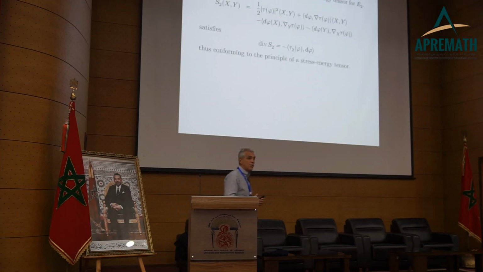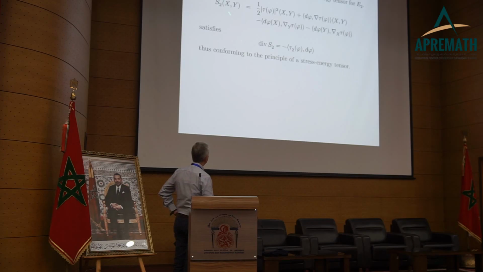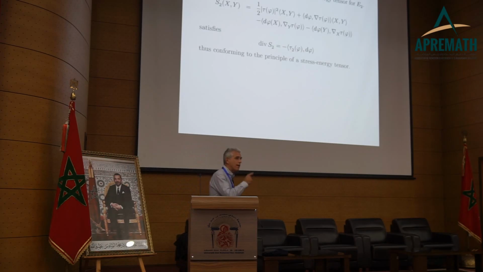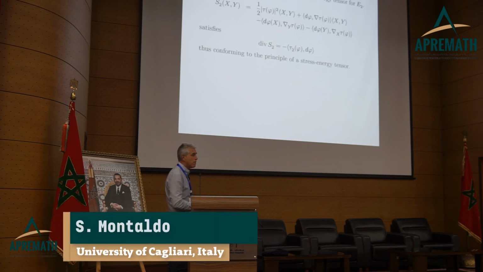And now let's go to the stress-energy tensor, because also for the bienergy one could try to compute, using Hilbert's principle, the stress-energy tensor, which I would like to call the stress bienergy tensor. This was already computed in the original paper of Jiang, though we realized it many years later. This is the expression. It is more complicated than the one I showed you for the energy, but still, if you compute the divergence of this tensor, you get exactly this condition. So when your map is harmonic, that is, when the tension field is 0, then this tensor is conservative: the divergence of this tensor is 0.